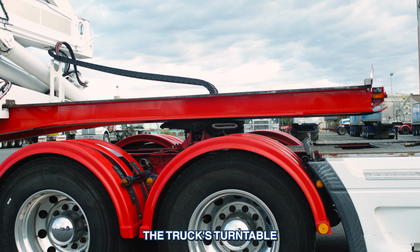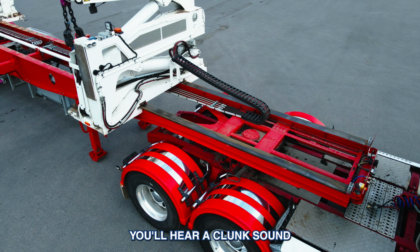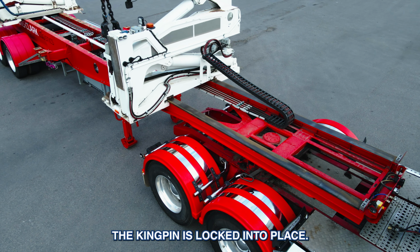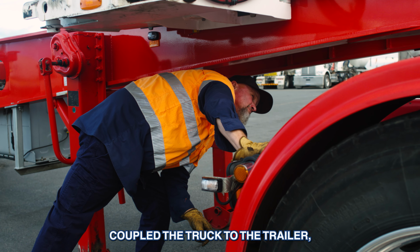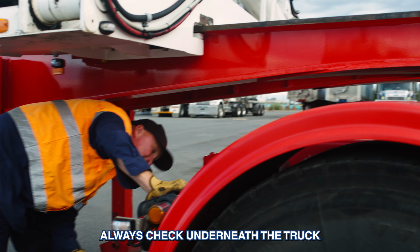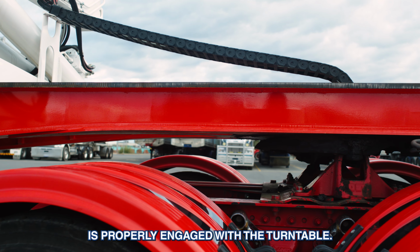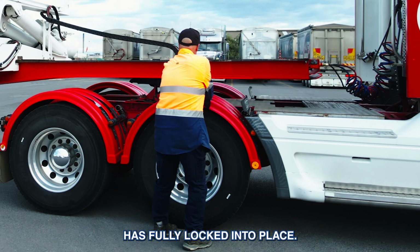As you reverse, the truck's turntable will engage with the trailer's kingpin. You'll hear a clunk sound when the coupling is complete. This sound means the kingpin is locked into place. After you've successfully coupled the truck to the trailer, always check underneath the truck to make sure the kingpin is properly engaged with the turntable. You should also check that the trailer's safety pin has fully locked into place.